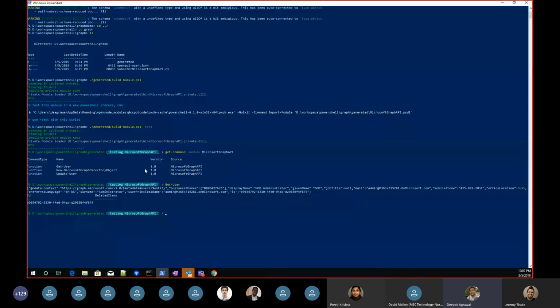So in normal usage, we can also get it as an object and then pipe it to some other commands as well. So this is a very early preview of how the PowerShell SDK will look, and once we install the module, we can get the commands and just execute the command.